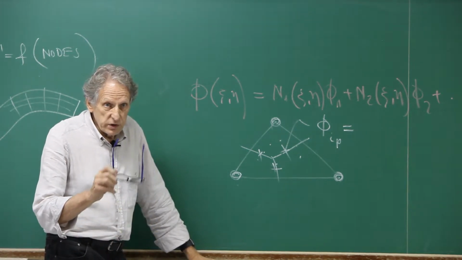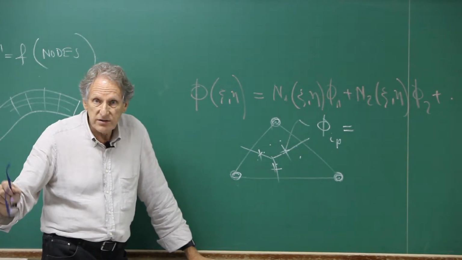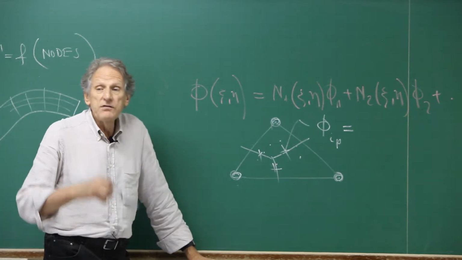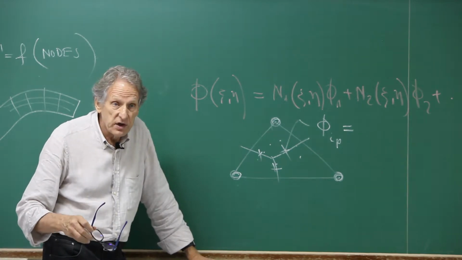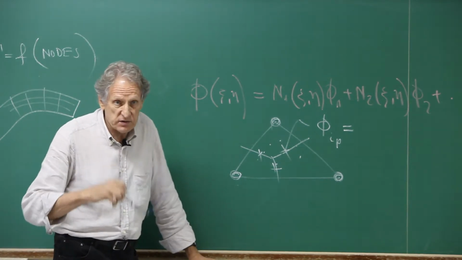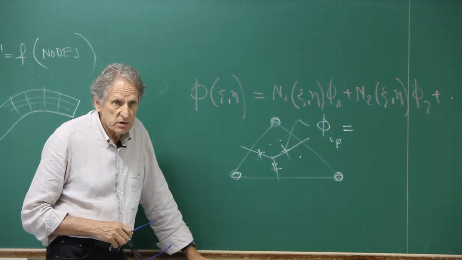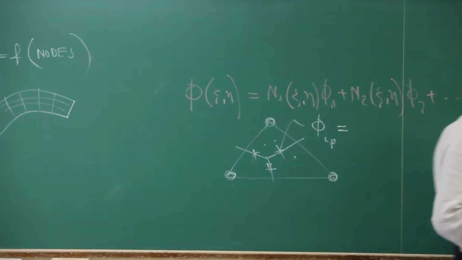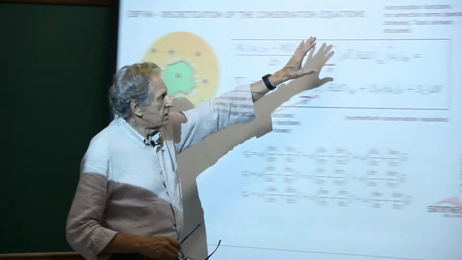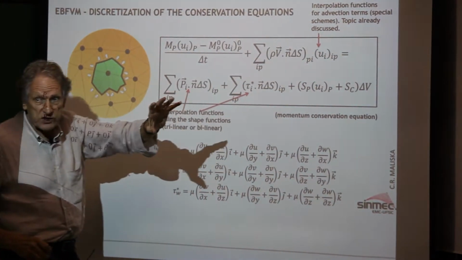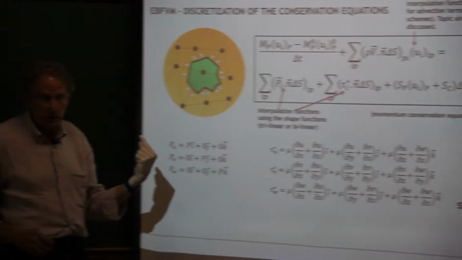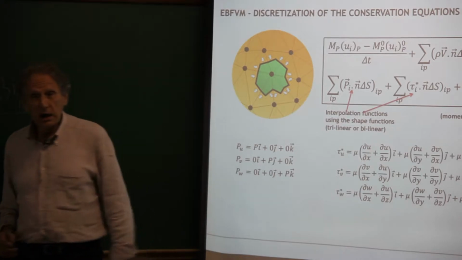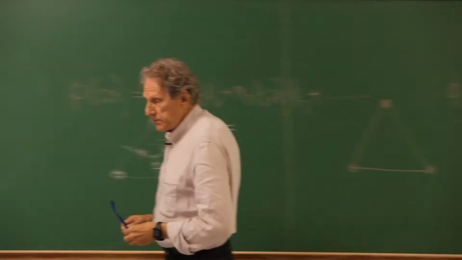Doesn't work because doing that you are using a central differential scheme, and then we know the central differential scheme gives you negative coefficients, and this gives you oscillations in your solution, numerical oscillations in your solution. So that one is a special topic we already discussed. We discuss again in the context of element base, and these terms can be calculated using shape functions.